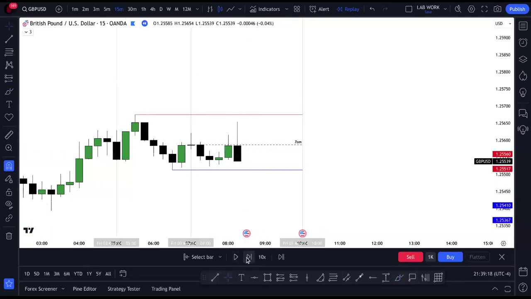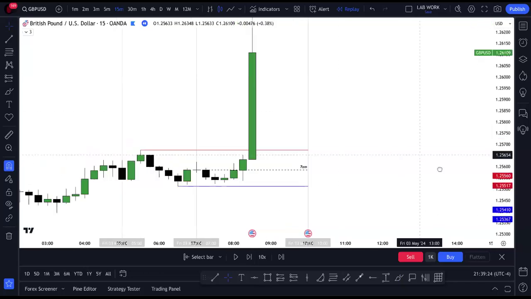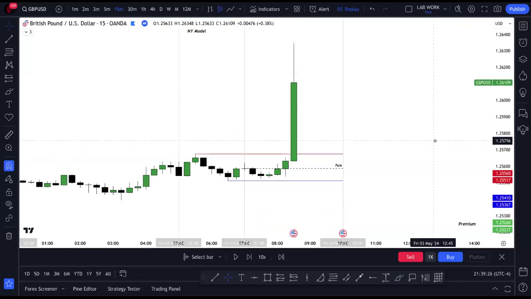Play it forward again. He still didn't run any sell side or buy side, so we're not doing anything. We're waiting. What happened here? Did we run buy side or sell side during the news event? Can somebody tell me? Buy side or sell side? Buy side, exactly. We ran the buy side liquidity pool. Are we in a premium or a discount?